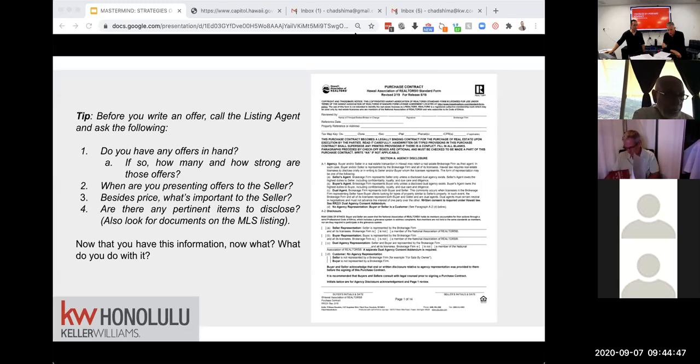Also note that there are some companies that have their own addenda that they want to use in the purchase contract. And it's important not only just to use it, but to make sure you know exactly what's inside. There's a lot of addenda out there that, if you're not reading it, changes the terms of some of the contract language. And then when you think you have extra leeway, extra time, you realize that you don't, because it's been taken out through the addenda, which supersedes anything that's in the purchase contract. So just keep that in mind.